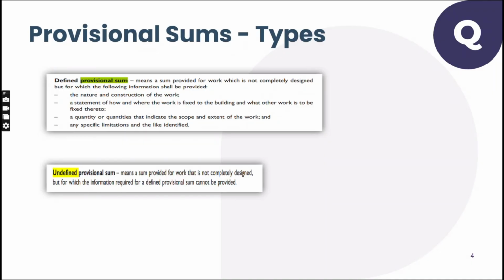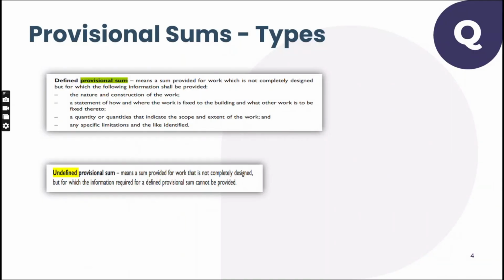So in this case, if all four points are there for you, then you can call it a defined provisional sum. That means it is well defined. Only thing, you cannot price it accurately because of a very minor issue, maybe because of a design accuracy issue. But again, the other four pieces of information are available.